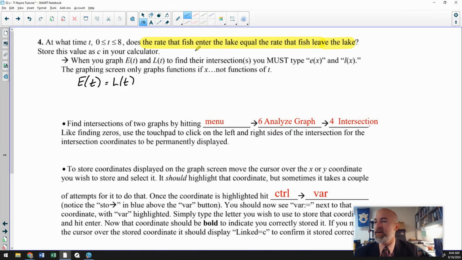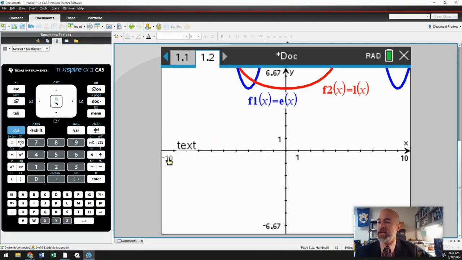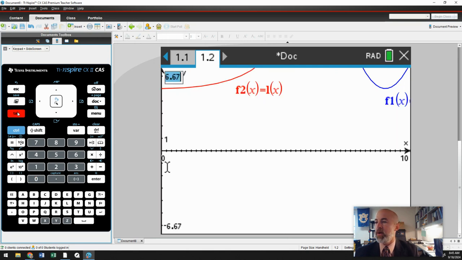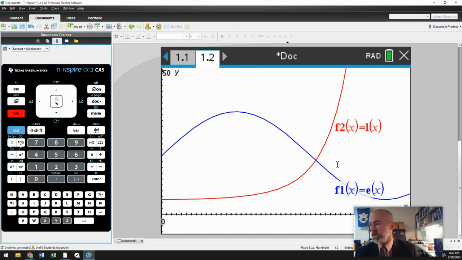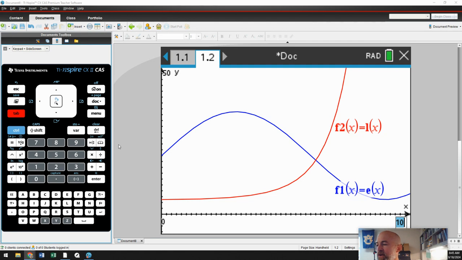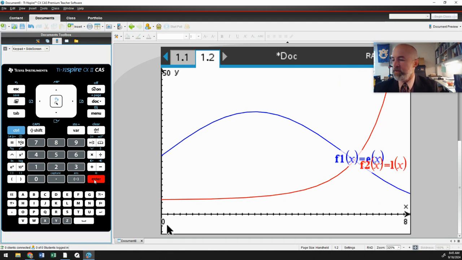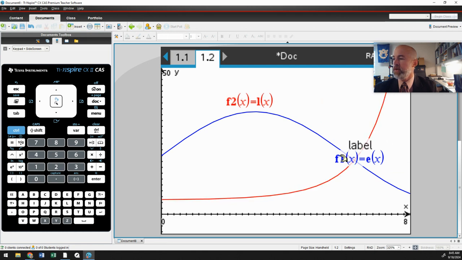And obviously we don't have a very good window here, so I'm going to go back to the problem and see if they defined anything for me, and we do have the domain 0 to 8. So over here, I'm going to change my x's to start at 0. There we go. Start at 0. And I need to adjust my y's as well, so I'm going to tab up to my y, and I don't know how high. Let's try 50. I'm just guessing here. And okay, that was actually really good. And then it looks like I don't need to change this one over here to 8, but I will just to stay consistent with what the problem suggests. And my y minimum, I don't feel the need to change that. And so move these out of the way.